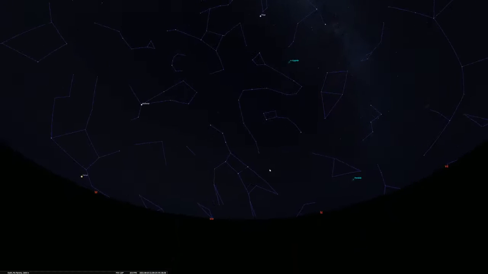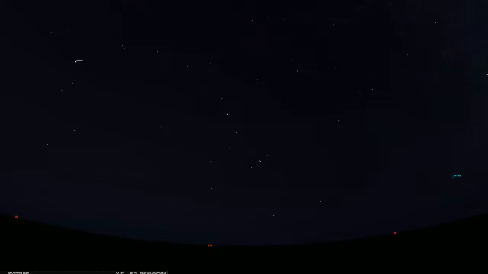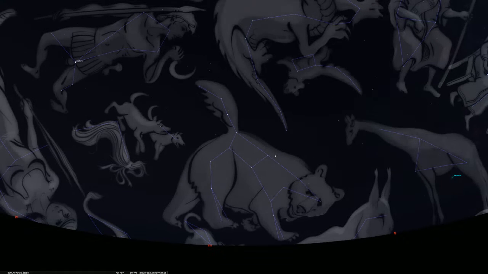So, looking towards the north, where the sun set over here in the west, we have Venus still up in the sky, and we see what is likely one of the easiest things to see in the sky, known as the Big Dipper. This is an asterism. An asterism is a group of stars that are well known, kind of like that triangle we just talked about. It's a group of stars, three stars making a tail, four stars making a cup, but it's not a constellation. Ursa Major, the Big Bear, that is the constellation. This little chunk of it, the stomach and tail, make up the Big Dipper.